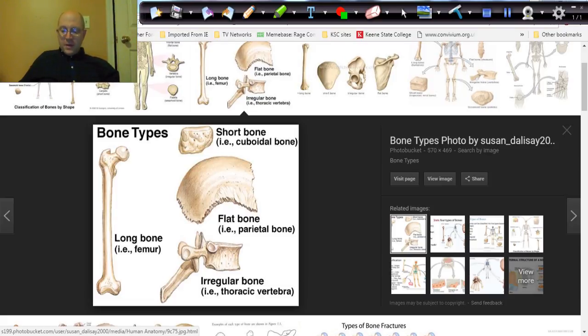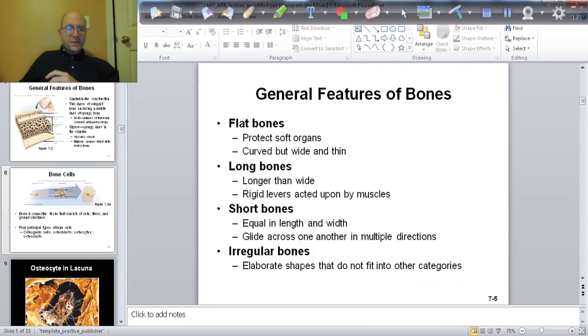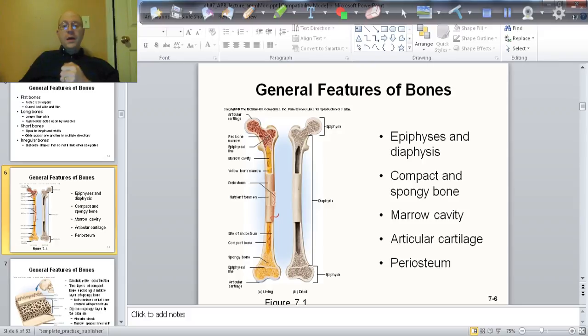Right? Now then, no matter which bone type you've got, there are some components that are going to be consistent amongst all of them. However, very often we do use the long bone as a sort of standard bone to describe a number of these structures. For example, bone can be divided up into spongy bone and compact bone. Now they're both made of the same osseous tissue, which is for the most part calcium crystals wrapped around collagen fibers. But you can now describe them a little bit further in terms of compact bone versus spongy bone.